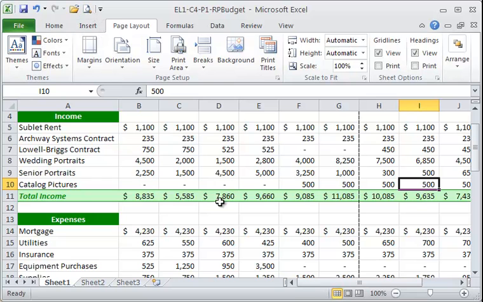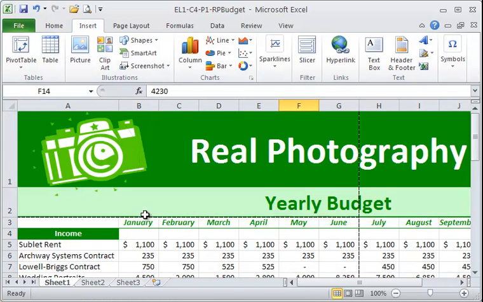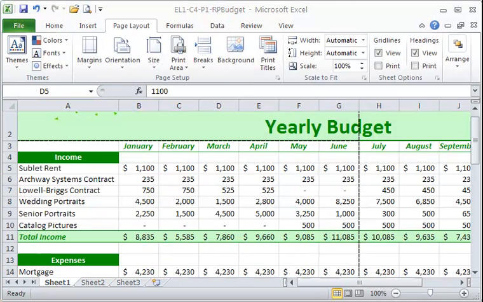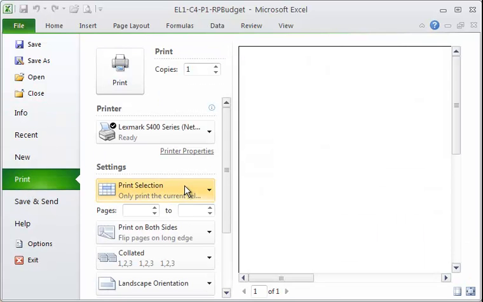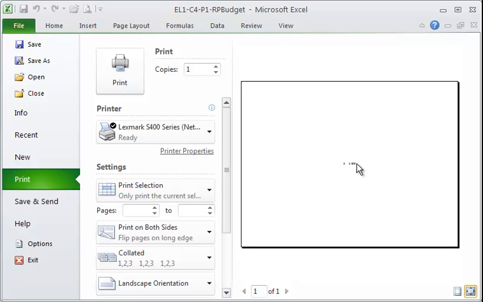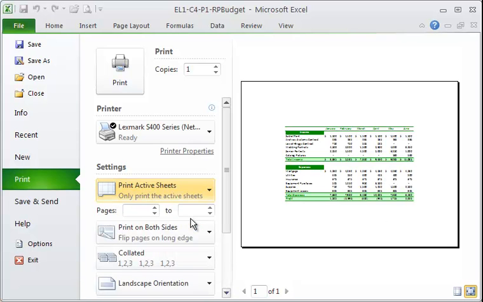So now when we print preview, I don't have anything selected, but if I were to print it out, yikes, let's get back there a minute. Let's redo that just a second. Okay, after setting the print area, I think I know what I've done. If you go back to the print options in the backstage view, notice previously when we selected print selection, if there's nothing selected, then it only prints what you have selected, which would be the active cell. That's why we're only seeing one little tiny area being printed. So that needs to be changed back to print active sheets, which would be fine.